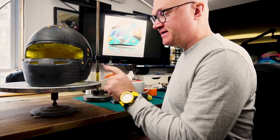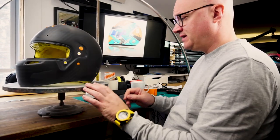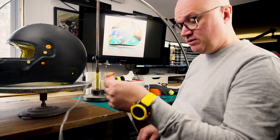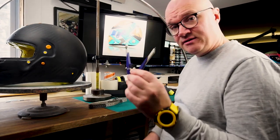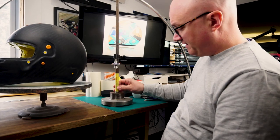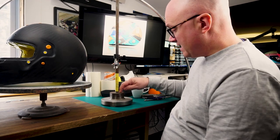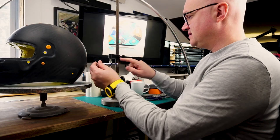While the other helmet is in the oven waiting to be ready to send, I want to take this opportunity to show you guys how I trace my lines and measure my next design. I have this Bell HP7 and I'm going to trace the line and measure everything. The tools I use are very simple: my trusty measuring tape that I took from my mom 25 years ago, a tracing compass, and a simple HB pencil.